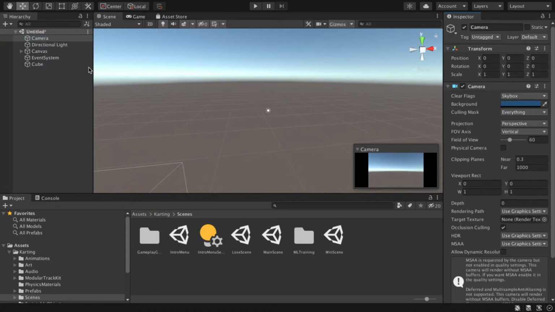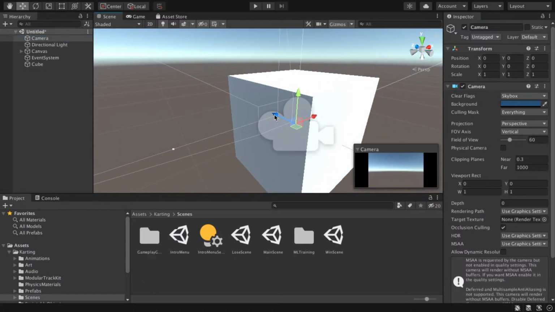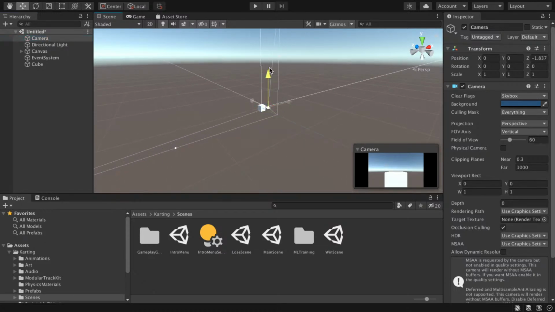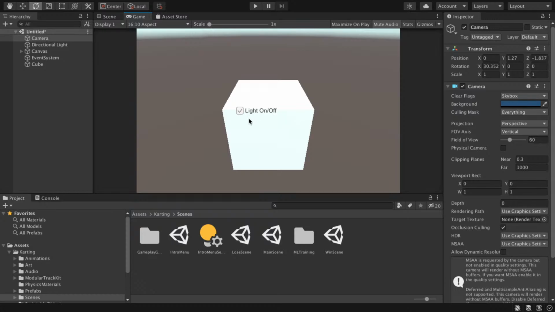So camera view, rotate it also. So in the game view you see this object. And so it was light on and off.